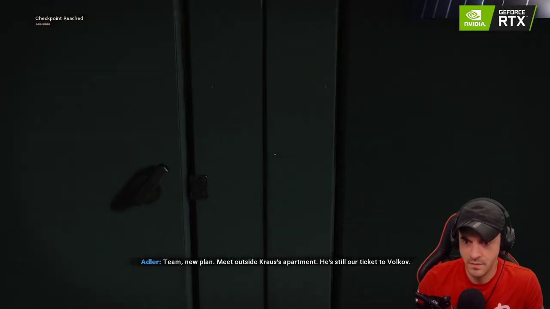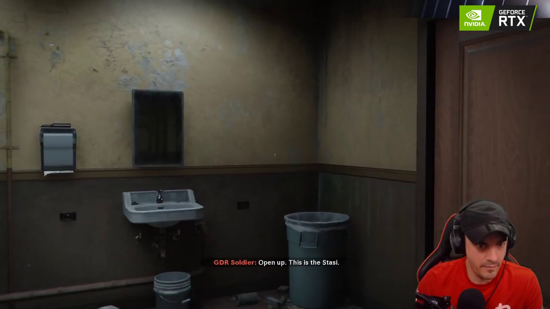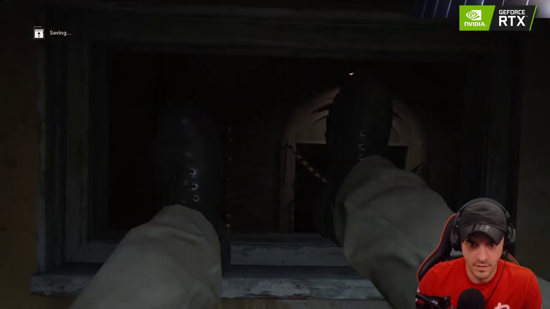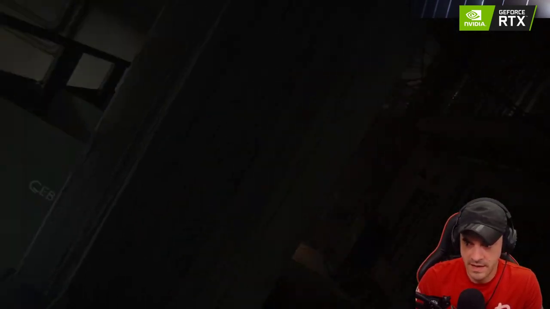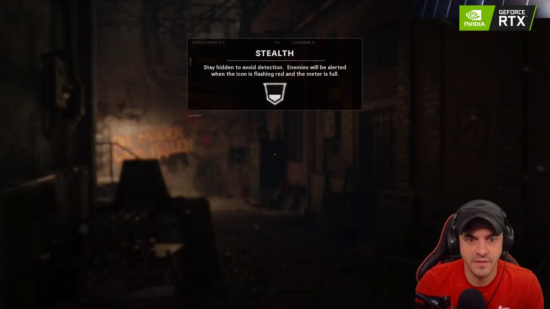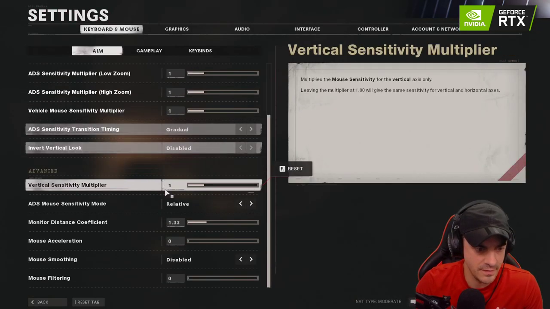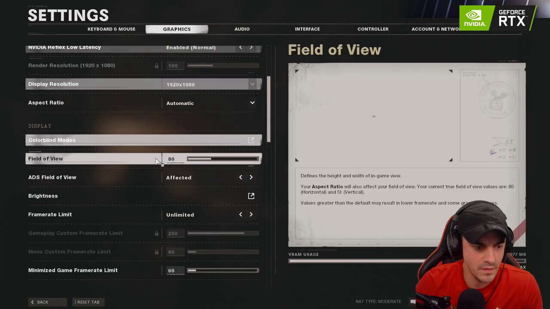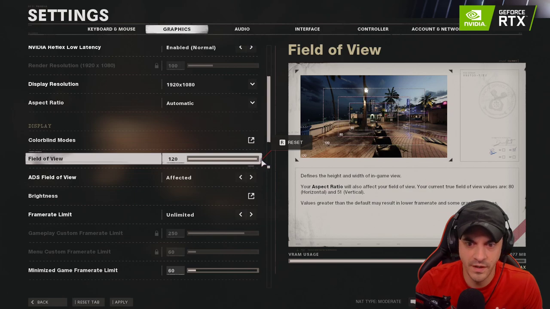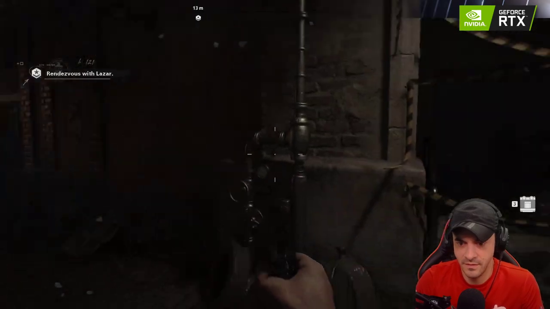Team, new plan. Meet outside Krause's apartment. He's still our ticket to Volkov. Get out of here, kid. Can I raise the FOV? Stealth. Stay hidden to avoid detection. Yeah, we can raise the FOV. Just see what it looks like. Field of view. 120. There you go. Is that better?